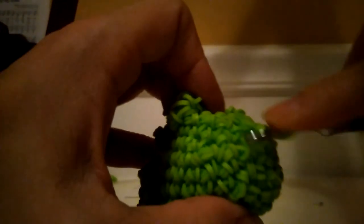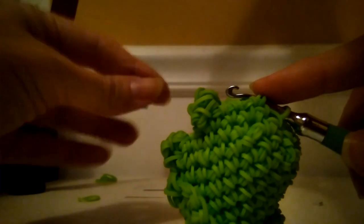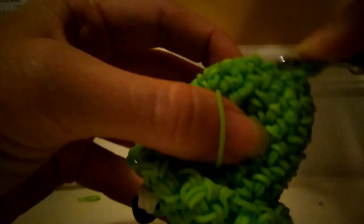Everything's really tight right here at the end because there are only 7 stitches and the hole's really tiny. So just be careful that you don't miss a stitch. First do a decrease. Again, I'm doing an invisible decrease.